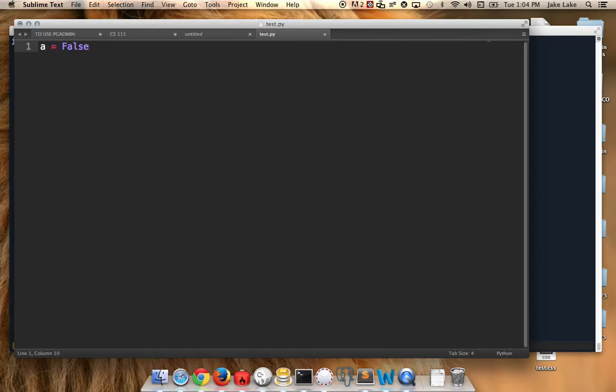We had something that was equal to something, right? In every one of these cases we have one variable to one piece of data. So the big difference when we get into lists is that we can now store multiple pieces of data and associate it with one variable name.